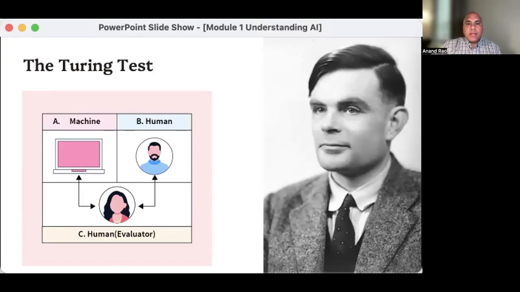Now, Turing was remarkably prescient about the challenges involved, and he predicted that by the year 2000, machines would be able to fool human evaluators over 70% of the time in 5-minute conversations. They weren't able to do it by the year 2000, but earlier this year, researchers at the University of San Diego's Language and Cognition Lab found that ChatGPT 4.5 was able to meet this test 73% of the time. So when they set up this test with the human evaluator, that meant 73% of the time the human couldn't tell if it was the machine that they were talking to or another human.